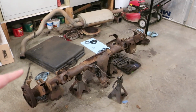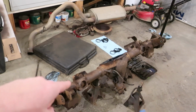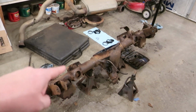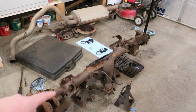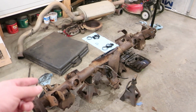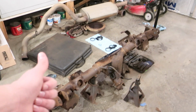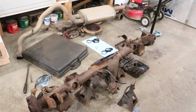Wait all weekend to try to call this place. So my thought is, I already have this axle. Chances are, if I take this back and get my full $450 back, they're going to throw this in the scrap pile and be done with it. Well, the inside, the gears are still good. So I have 2 options. I can pull the carrier out with the ring gear, switch my ring gear onto that carrier and just throw that one in.